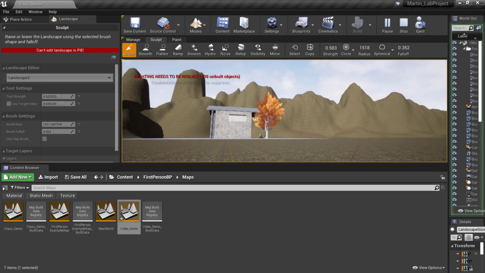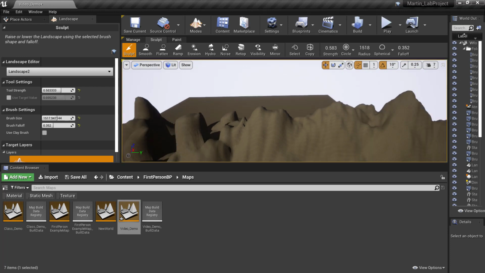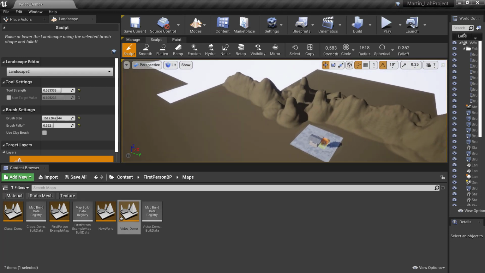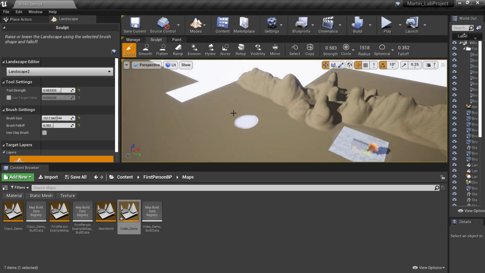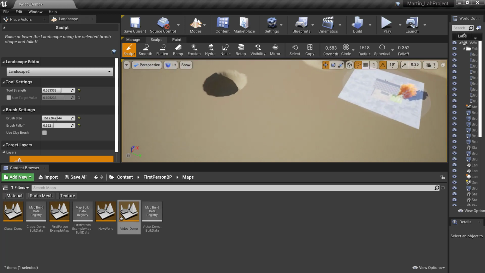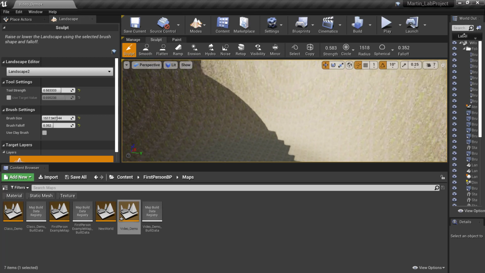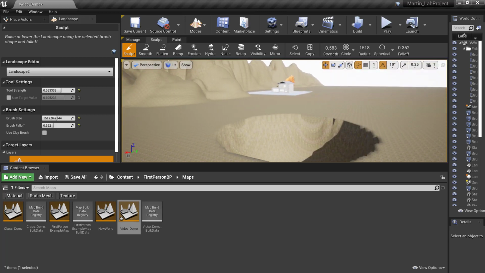All right, pretty neat. Okay, so from there, the next thing that we can do is take the exact same tool, Sculpt, and if we hold the Shift key while we're holding the left key down, what will actually happen is we will cause a depression. So instead of pushing up, it pushed down.